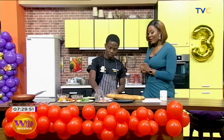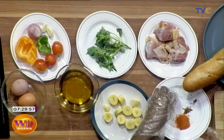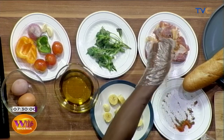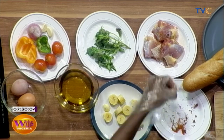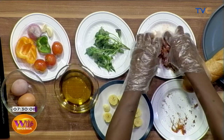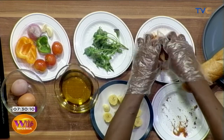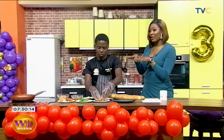We'll start with the chicken, because I'm going to shred it. We're going to spice it up with some spices. Are we marinating this? No, just a bit. You know what? We're going to stick to spicing this and get into the preparations.